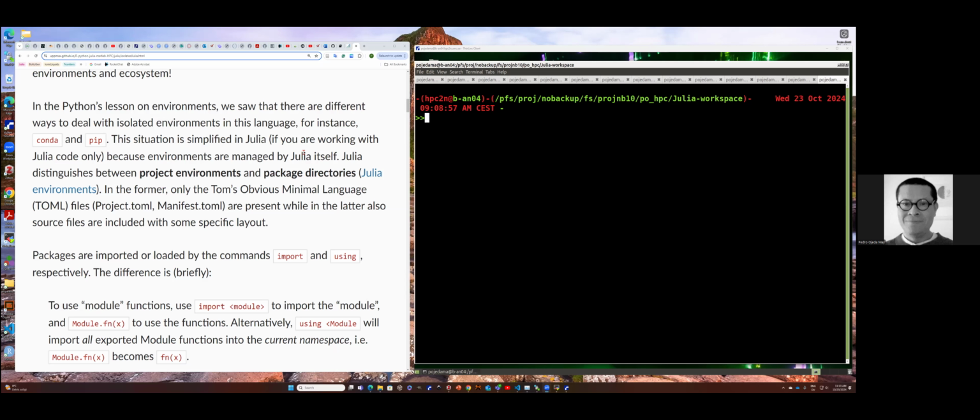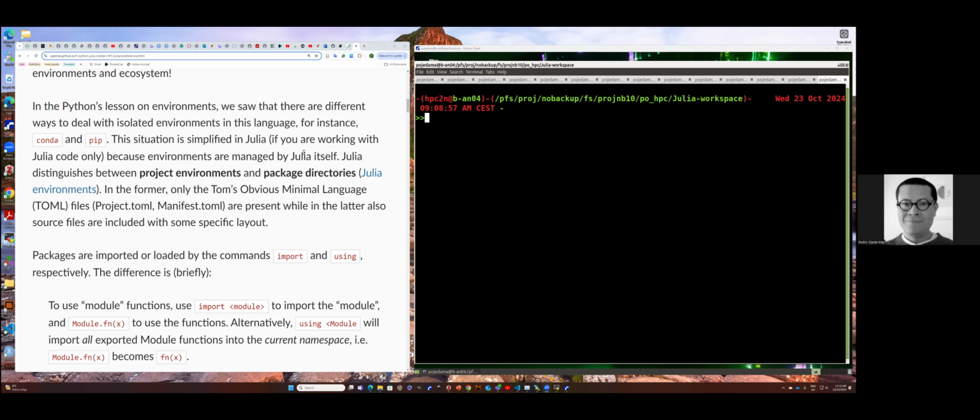And you can see that there are two TOML files, which tell you about the project content. So you can type, for instance, Project.toml, and you can see that DFTK was added, and this is the UUID for DFTK.